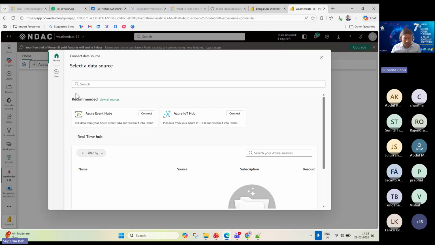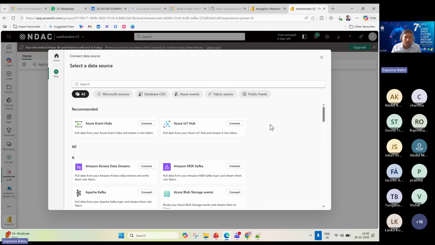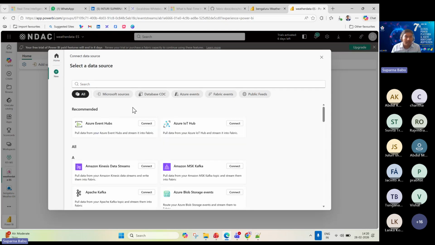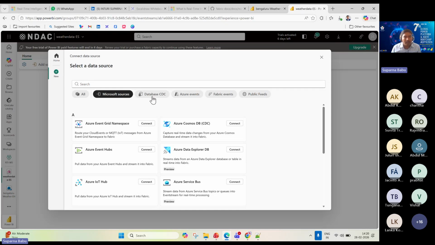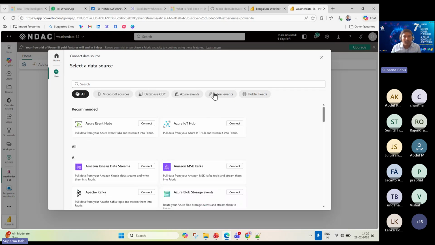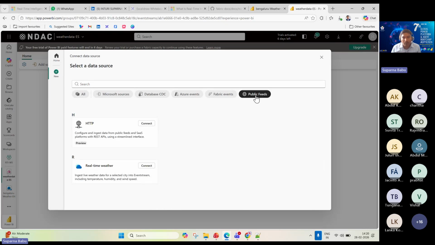But if you want to view more connectors, simply click here. See how many connectors there are. Microsoft is very brilliant here: the connectors are segregated into tracks like Microsoft sources, databases, Azure events, Fabric events, and public feeds.